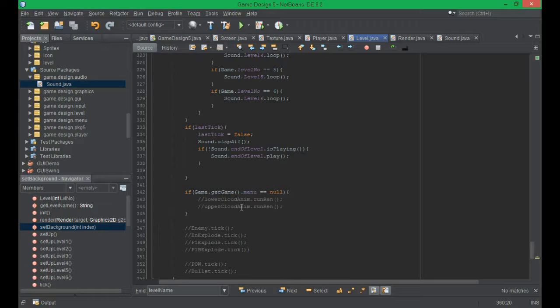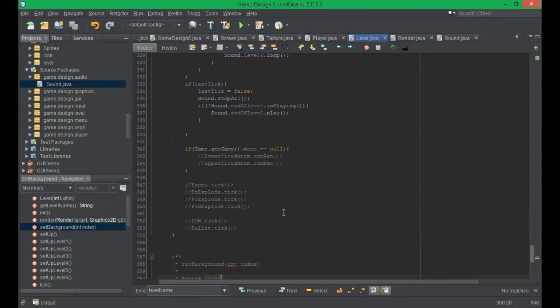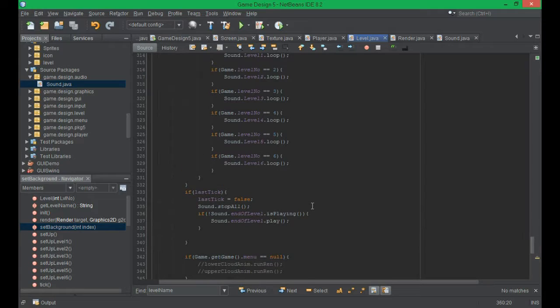There's no menu, there's no render the clouds. Run render is basically tick this animation, which happens to be a render, or we can tick or just run would be tick an animation that happens to be an image, because they are both in the animation class when it's set. Moving on, so that's the tick.